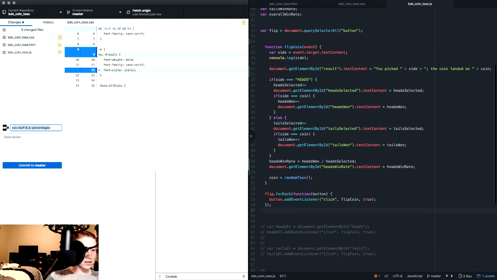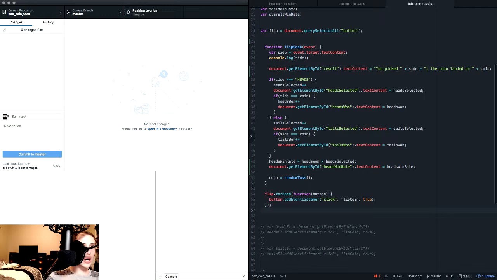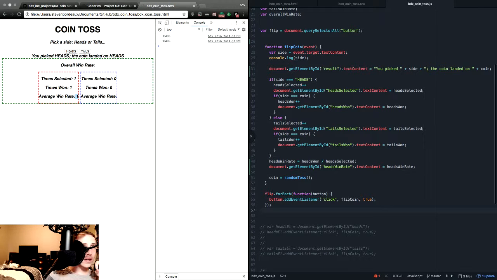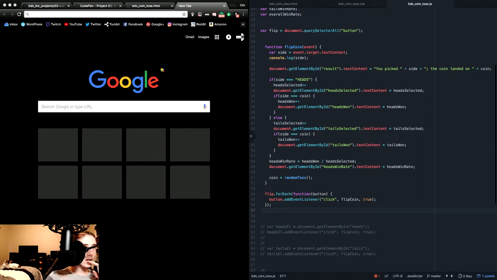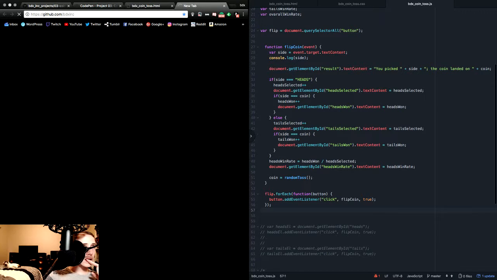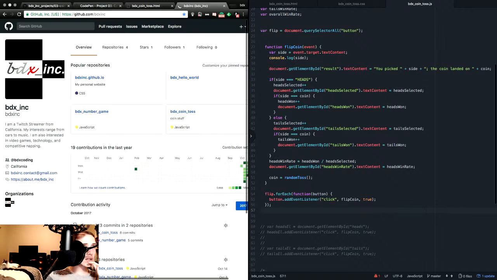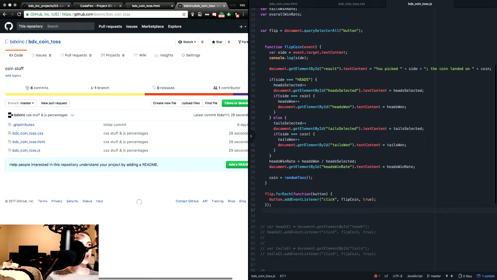Yeah, that's exactly what happened in a nutshell. Commit to master, push, hanging on, resolving details. Good, good, good. Beautiful, beautiful. Let's close out of that. Get rid of this and verify that everything successfully went to GitHub. Coin toss, and ta-da, 29 seconds ago.